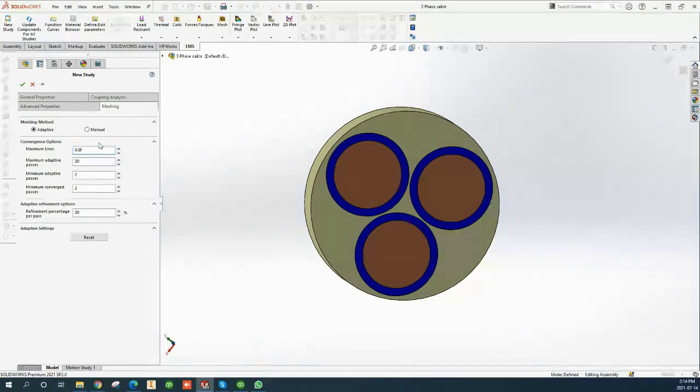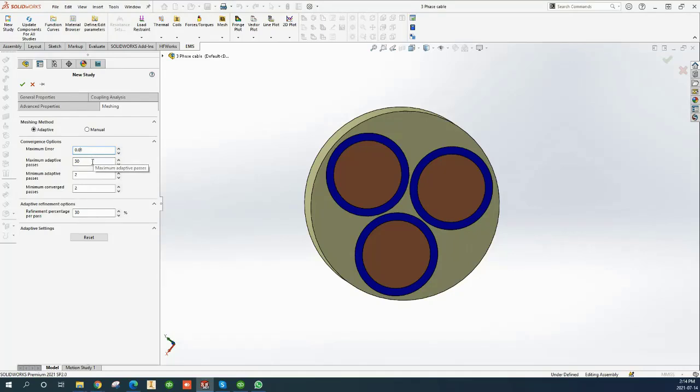For the electrostatic, the default is 0.1%. For magnetostatic, I think AC magnetic is 1%, and electric conduction is 0.1%. So it depends on the analysis type; you're going to have a different error level. This is the maximum adaptive passes.